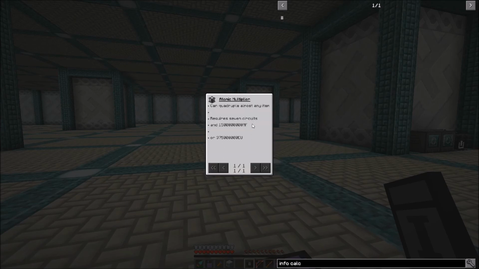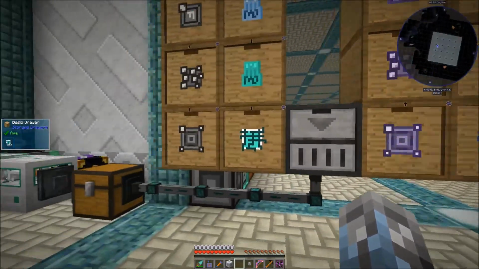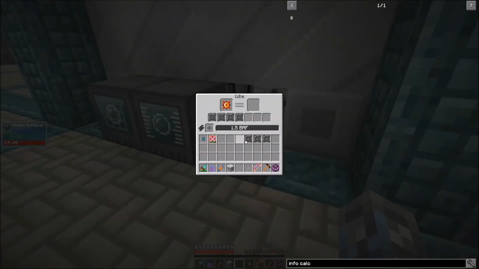Here we go. Requires 7 circuits. I forgot about that. Definitely forgot about that. So I'm going to want to set this guy up over here. Almost forgot. So there we go. At the cost of 1.5 billion RF, it should be able to multiply this awakened core, and once this process is done, I will have 4 of them.